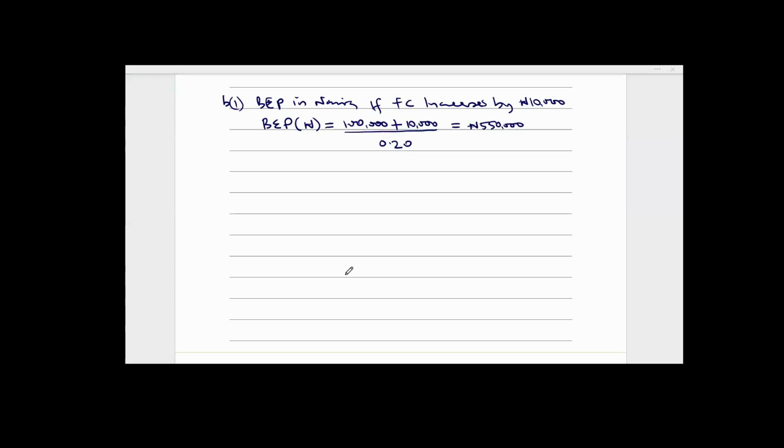So if that is the case, this is B2. The first thing you are going to do is to determine a revised income or budget statement. So the profit as given to you in the question, you need to do it again. Therefore, I will have sales value. Sales value remains as 1 million naira.